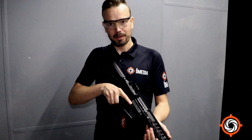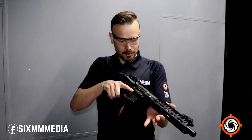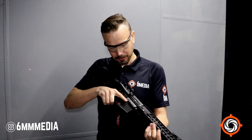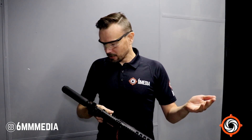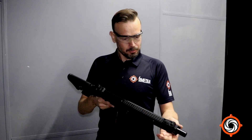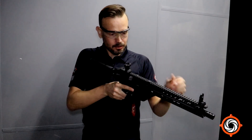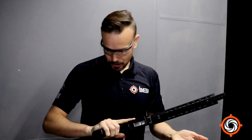The ICS Pelleador. This is the Sportsline model of ICS, so it's lightweight — quite lightweight. It has an M-Lock rail, Autry's M-Lock rail system. It has a split gearbox, which you know from ICS. And if you have the flip-up sights, they look pretty great. All in all a decent gun. It could be a good gun for speed softers out there because it's quite lightweight, easy to run around with, and you still have a decent length — it's not that short.